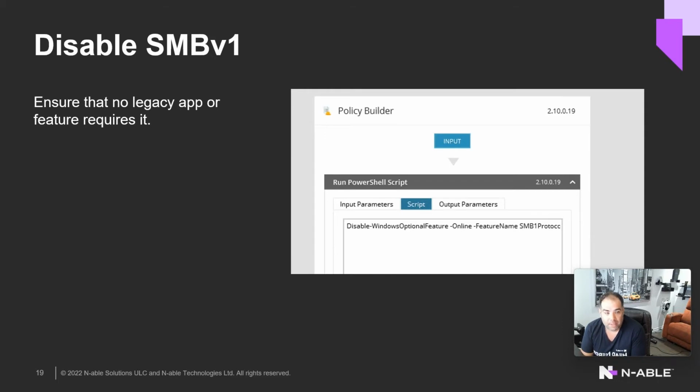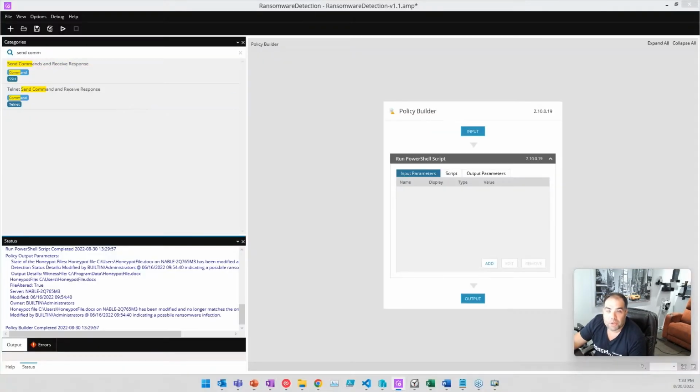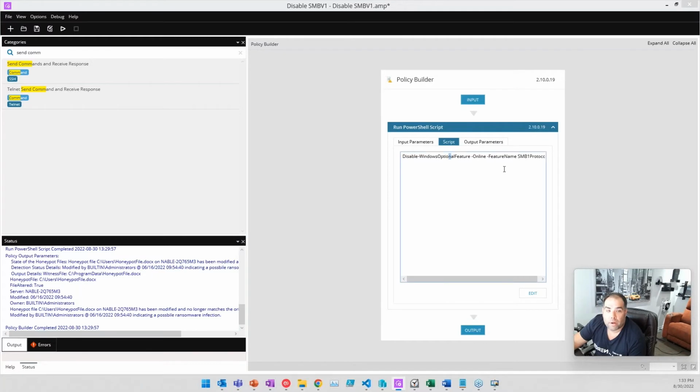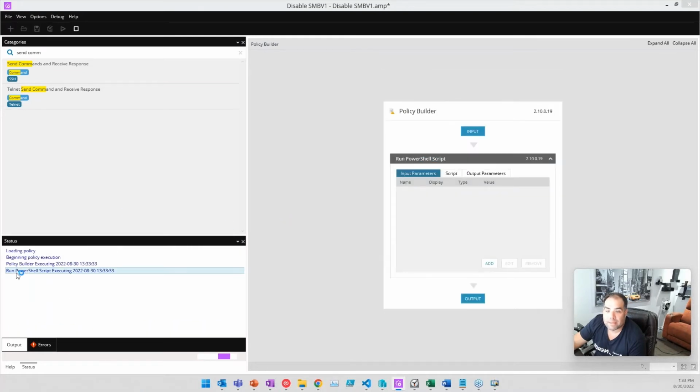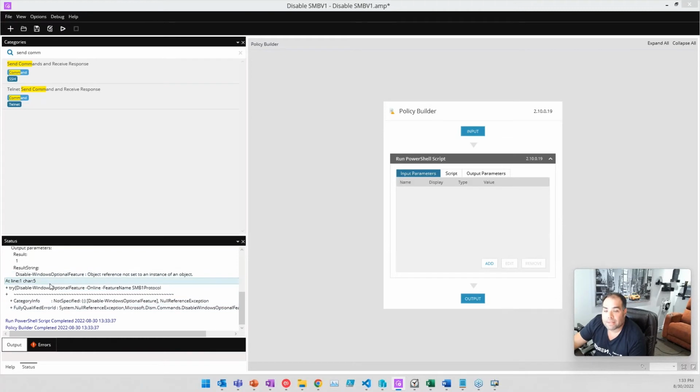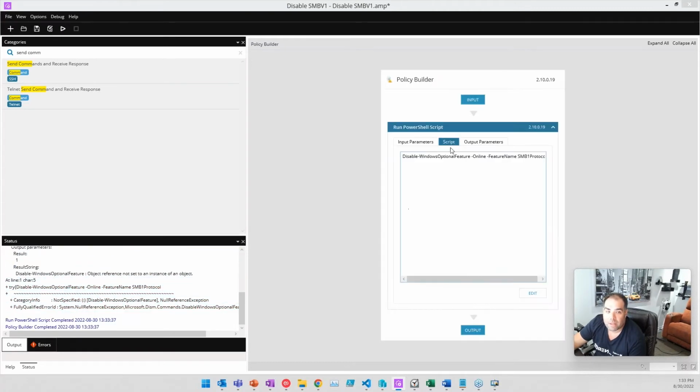To do so, it's a pretty simple thing. You just run this little one-liner through automation and boom, you're good to go. So if I go in here and show you the example, there it is. I run this, once again a one-liner, and boom, we're good to go. Now, when I run this, the thing to keep in mind is that in my case it gives me an error because it does not have that command, because Windows 11 changed that.